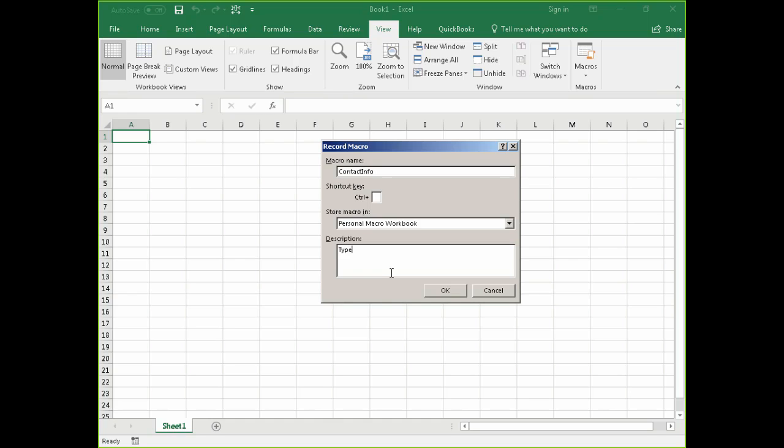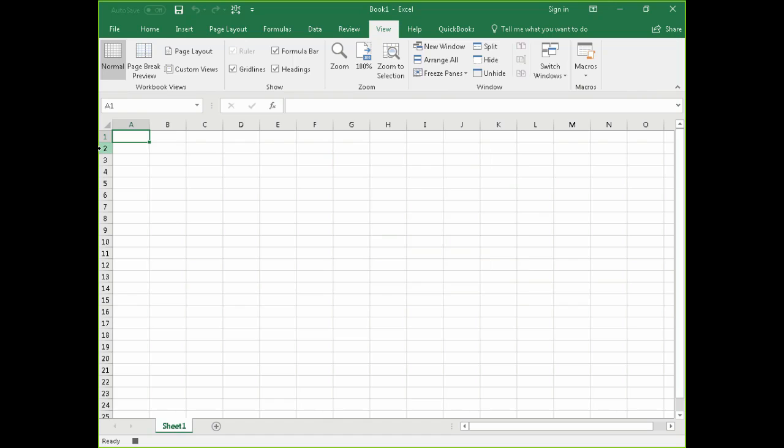So we'll call this Types Out Contact Info Tagline. We'll click OK. So here then we'll just type in some text. And then we can go back up.